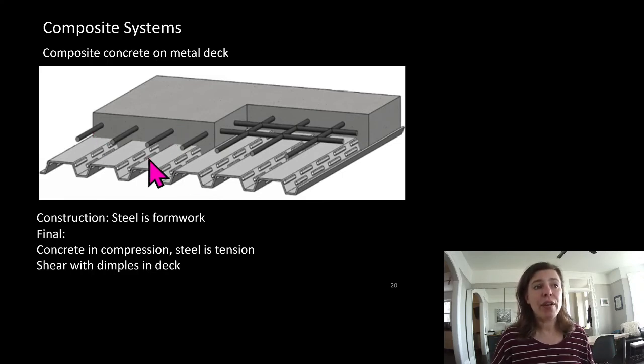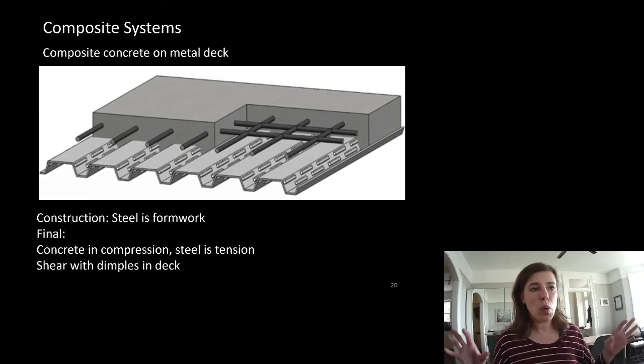binding them together, we have our steel doing all the tensile work at the bottom, and the concrete doing all of the compressive work at the top, instead of steel doing a little bit of tension and a little bit of compression, and the concrete doing a little bit of tension and a little bit of compression, which we know steel is really good in tension and concrete is really great in compression. Making them composite makes them each do their best job and focus on that.